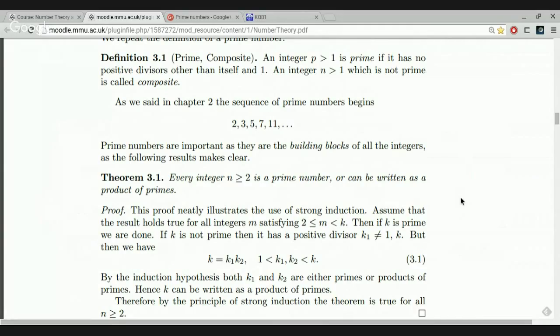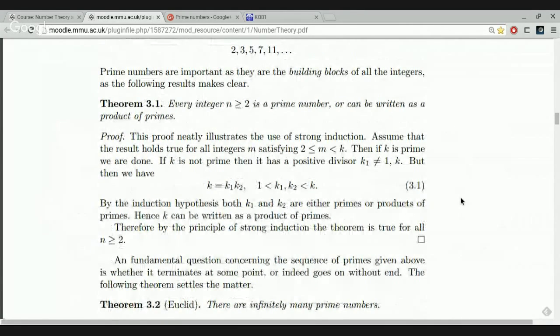We can get the fact that everything factorizes into primes using induction. This is the alternative form of induction, what's known as strong induction, where you do induction without a separate base case. It looks a bit funny because it looks like you're doing induction without proving an initial base case, but the initial base case is incorporated into the main induction step. This time, the assumption that we make is that the result, that every integer factorizes into prime numbers, is true for every integer n between 2 and some point k.